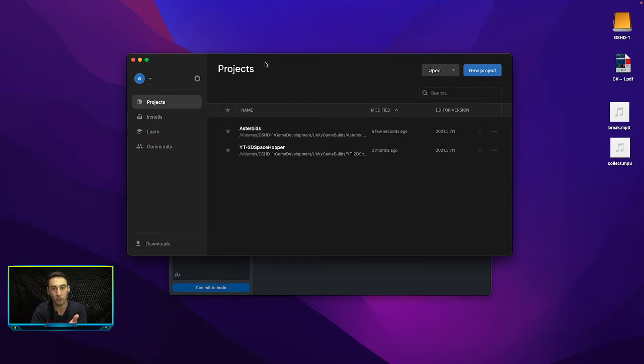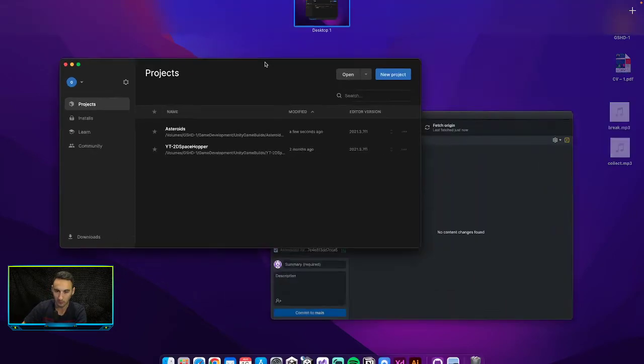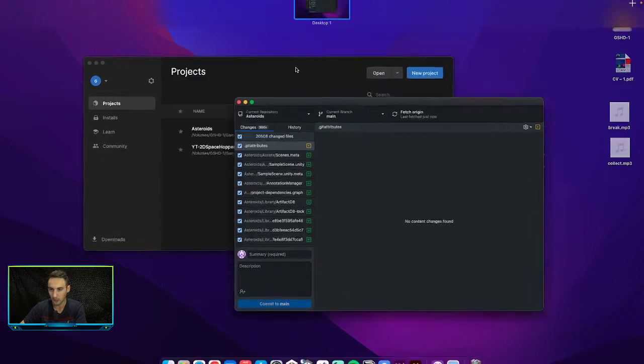What else are we going to do? We're going to import our player and just put him in the scene for now. We're not going to make him move yet. And then another thing is we are going to change the aspect ratio depending on what the default one is. I can't really remember. We're going to set that up as well.